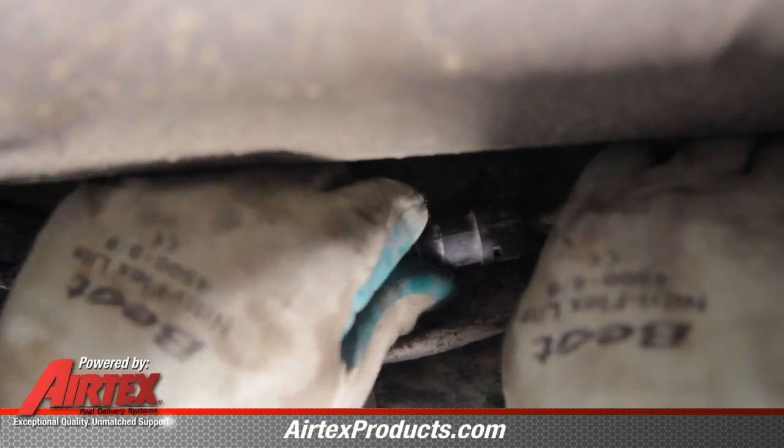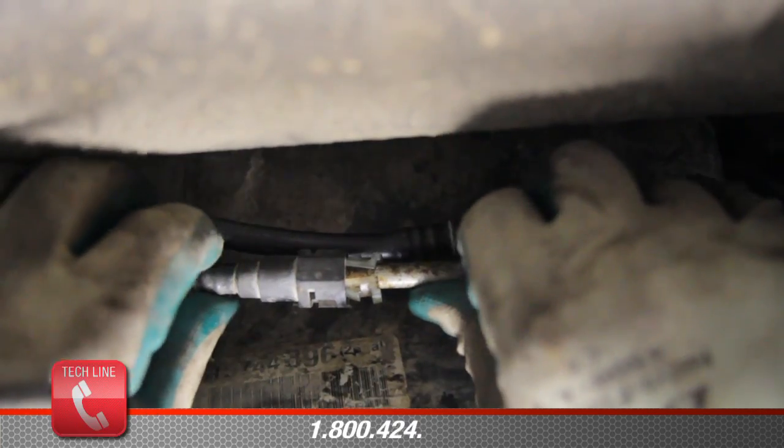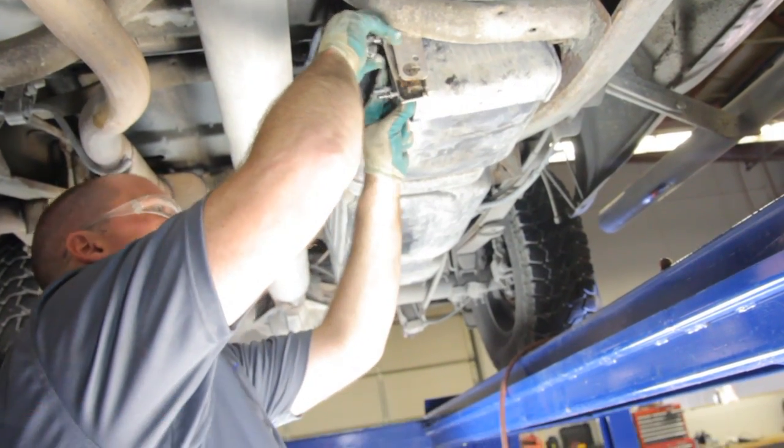At this point, we will reattach the fuel lines. We need to be sure that the retainers are lined up with the fuel line fitting and audibly hear it snap into location. Reinstall the carbon canister. There are 3 lines that we'll hook onto it.